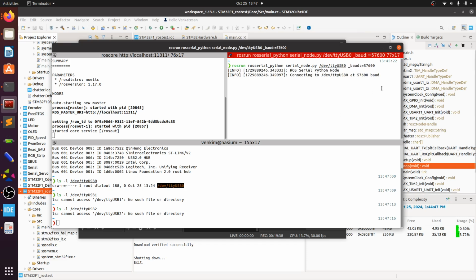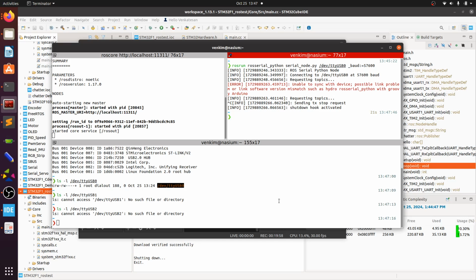So then it should basically start requesting the topic, and it should get the data. All right, so it's just not getting the data.